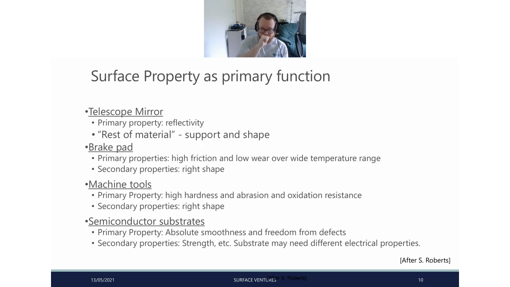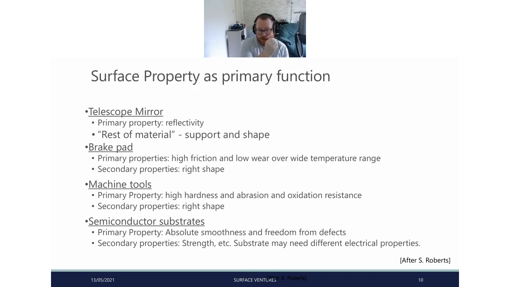Machining tools, excuse me. So again, this is another application where high hardness is key. If you have a high hardness surface, it is less likely to plastically deform. Therefore, your tool life should increase. But we also need abrasion resistance, and we also need oxidation resistance, because once again, prolonged contact of tools creates high temperatures and increases the likelihood of oxidation. And then these coatings as well should be able to conform to the surface of the tool that's already there in order to maintain the right shape.